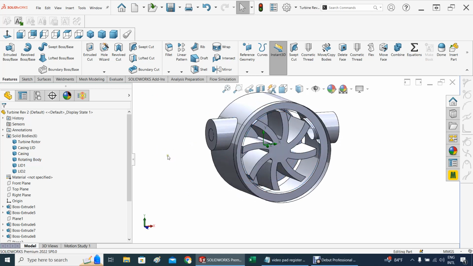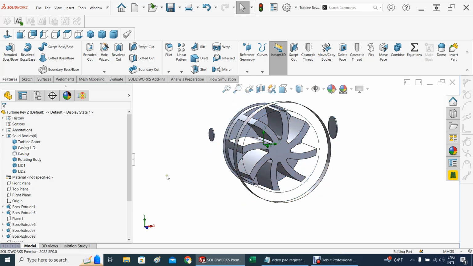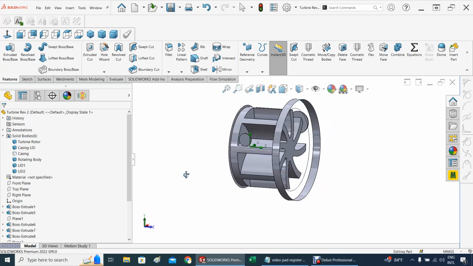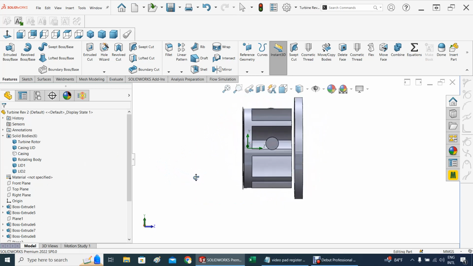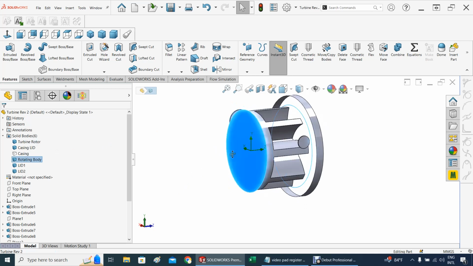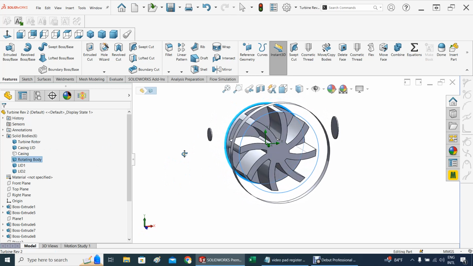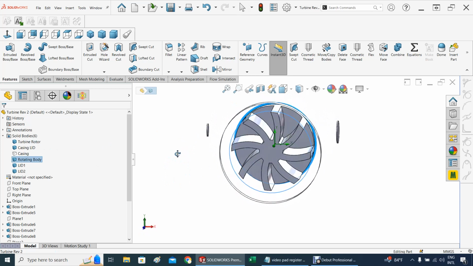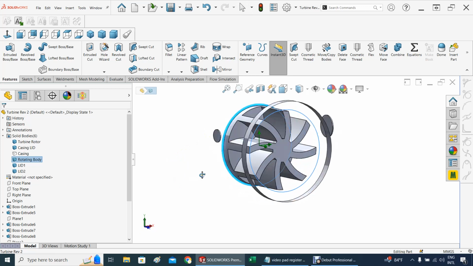Actually, let me get this housing, that's the casing here. Let me get the casing out for a second so you see what I'm saying. That's basically everything that is within this rotating body. See, that's the rotating body. Right now it's transparent, so we can see the impeller, and you also see here the inlet, and this is the outlet. So that's basically the main point.